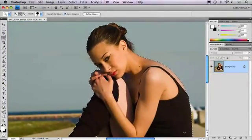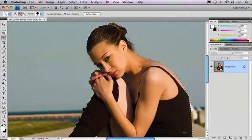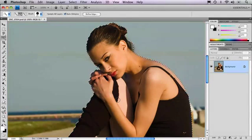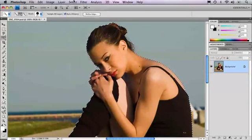Well, that's where this little button down here called Quick Mask can really be beneficial. It's actually a form of mask, speaking of masks, but as the name suggests, it's kind of temporary. It doesn't actually save a permanent mask, but what it does is it changes our display. There are a couple of different ways of getting in and out of Quick Mask. You can either click on this button right here, which goes into Quick Mask mode and back out again, or just press the letter Q for Quick Mask, which is my favorite way since I don't have to move over there and click on it. You can also, by the way, go into the Select menu and do it there as well. That's probably the longest way.